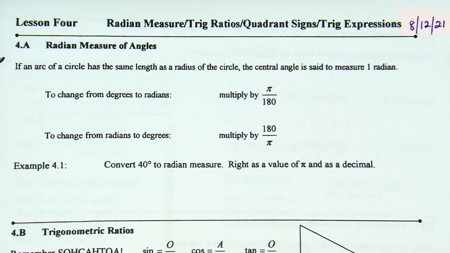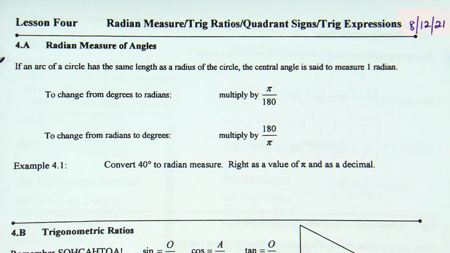So, remember when we measured in trig, we sometimes measured in degrees, but a lot of times we measured in radians. I will tell you up front, calculus focuses more on radians. We are usually in radians as opposed to degrees. So when you talk calculator, you're going to want to have your calculator in radian mode most of the time. Okay? So, a little bit of review about radians.